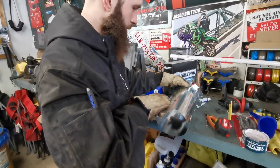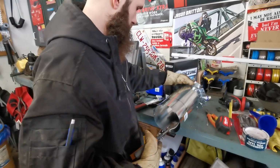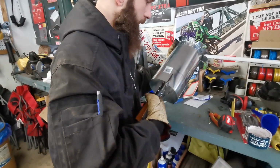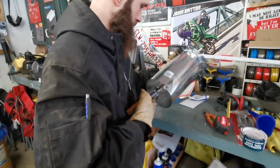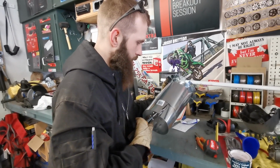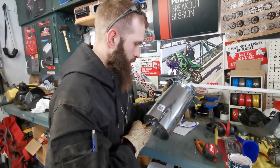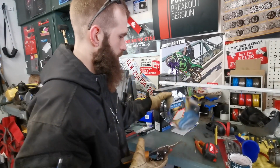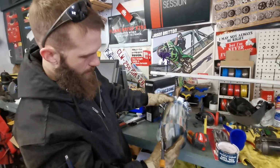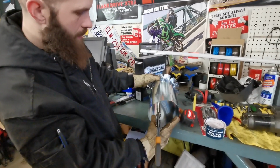I think what I'm going to do is leave a piece on this pipe where the fan can sit. Or I might leave a couple little pieces. So let's say I put the fan in this way. I can leave that so the fan can sit there.